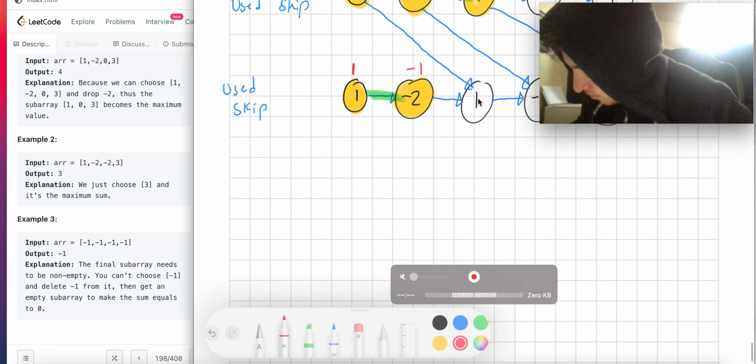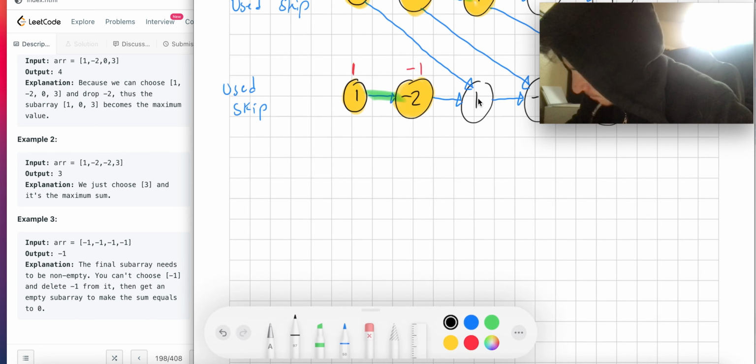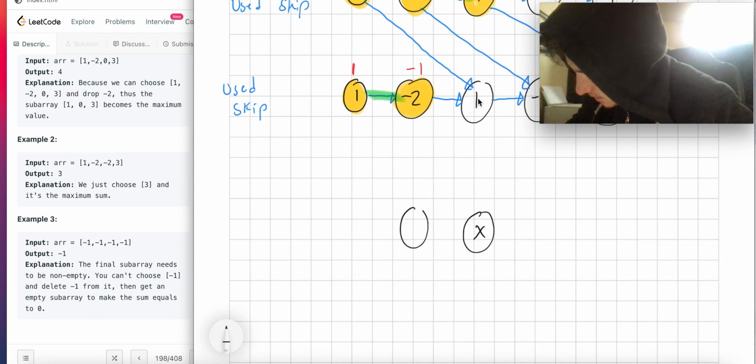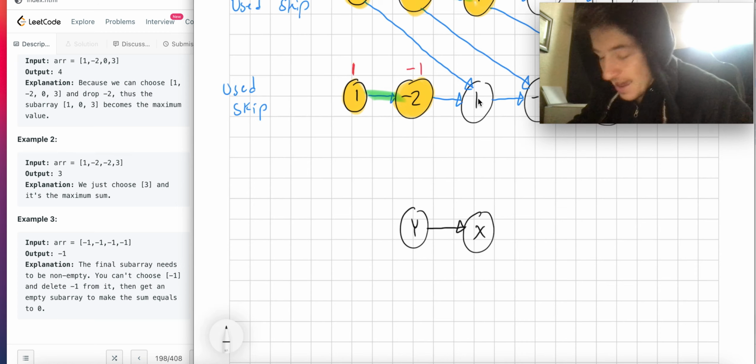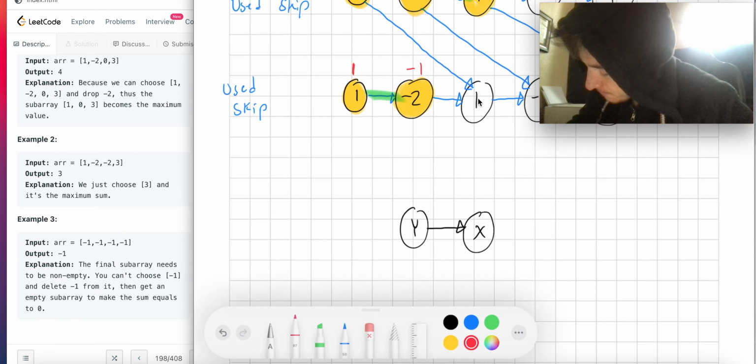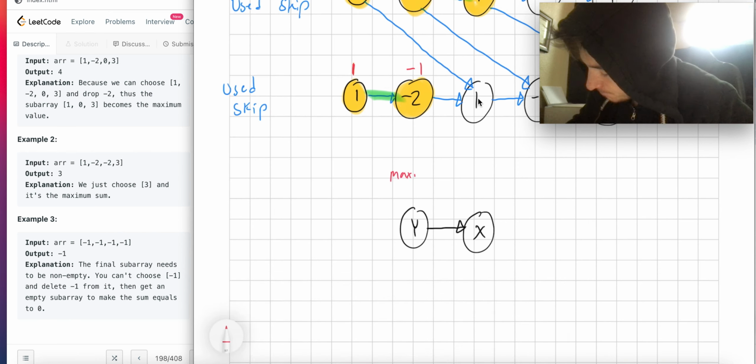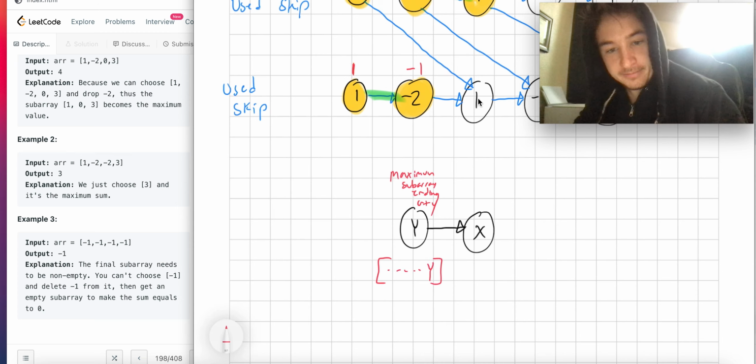Generally, for any node, if you have a node X and a node Y, the way that we're processing this system is the value at Y will be the maximum subarray ending at Y, some subarray with Y in it.